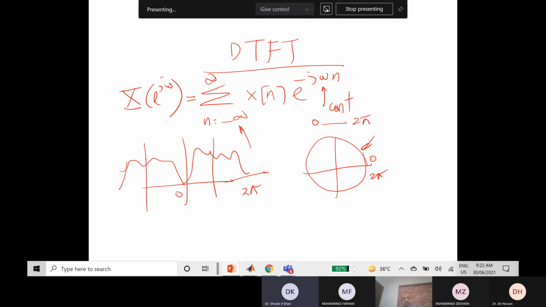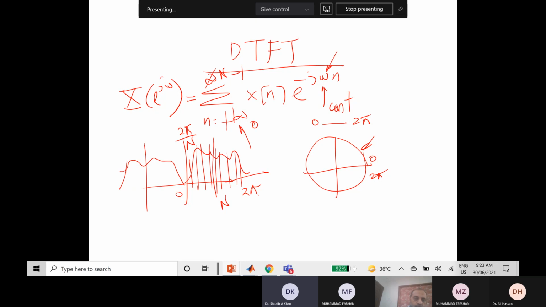Obviously it's a compromise. So the first thing you say is, I will only do N samples. Only N samples, not all the samples, because I know my computer has this limitation. I need to give it a finite number of samples for it to work on. And secondly, I will divide this omega, this part from 0 to 2 pi, into N equal portions. So I'm sampling the frequency axis in N equal portions. If the total is 2 pi, every portion will be 2 pi over capital N, right?